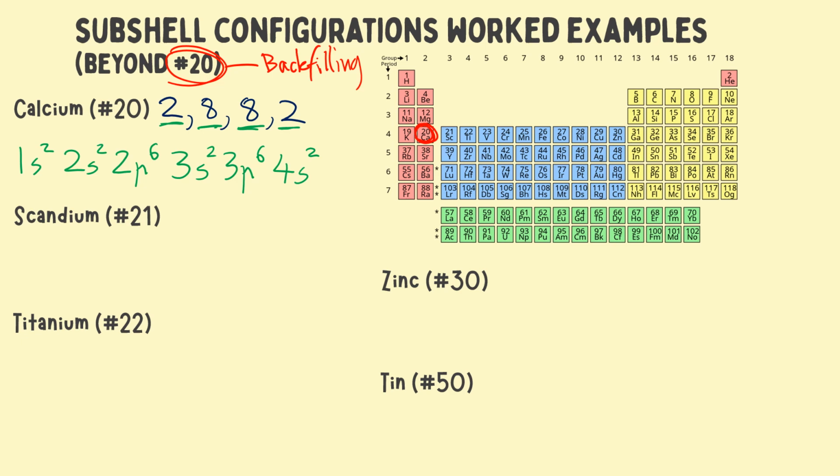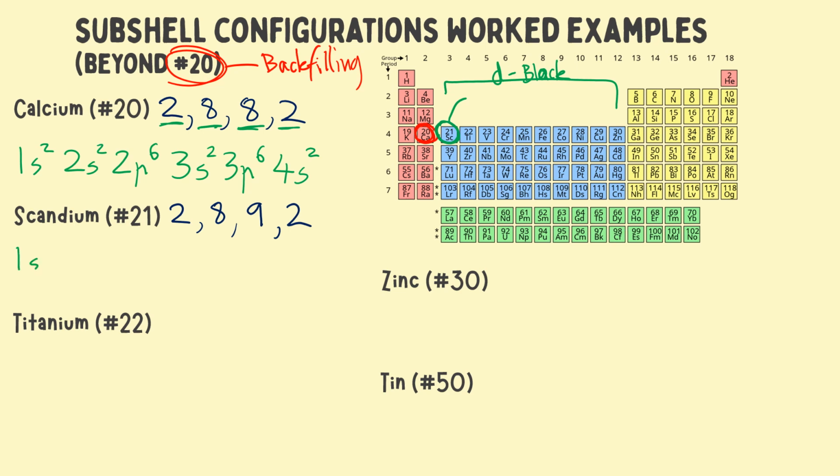So now we're up to scandium, which is number 21. That's the first transition metal, so we're always thinking, okay, backfilling is happening. And that's because, remember, all these transition metals are called the D block elements. So we're filling up the D subshell. So scandium will have exactly the same electron configuration, but 1 extra electron compared to calcium. So it has 2, then 8, then we're backfilling into the third, and 2 in the fourth shell.